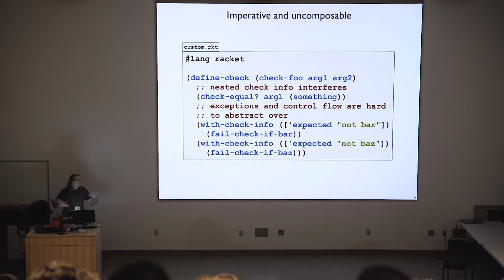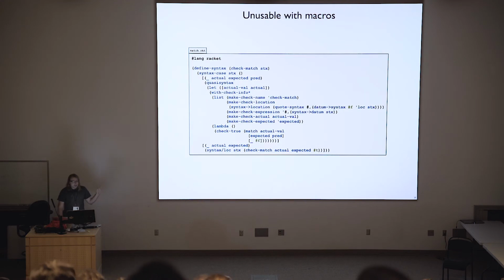It's hard to make sure that you're doing things in the right evaluation order, and it's not fun. So that's the problems with custom checks. And they do not work if you want a custom check form that is not a function. If you want a custom check form that behaves like a macro, there is no API for that. You have to go into RackUnit's internals and figure out how they do it and copy paste code, which is what this check match form from RackUnit is actually implemented as.